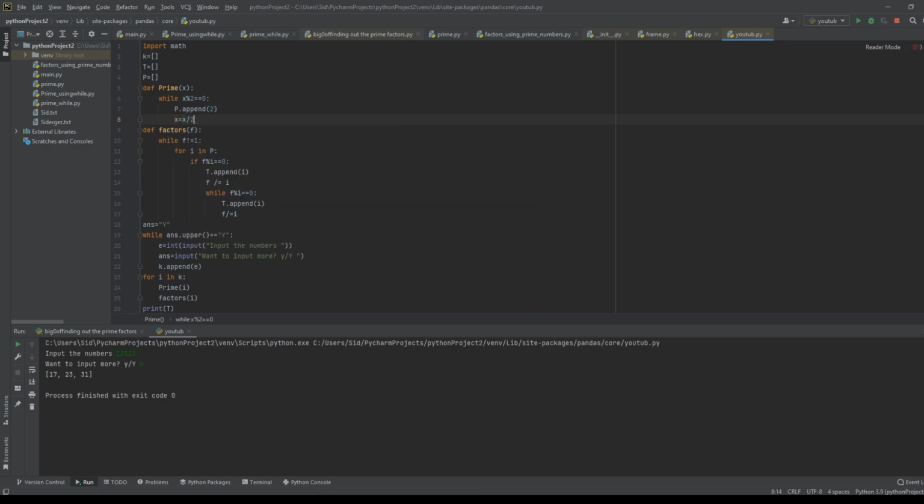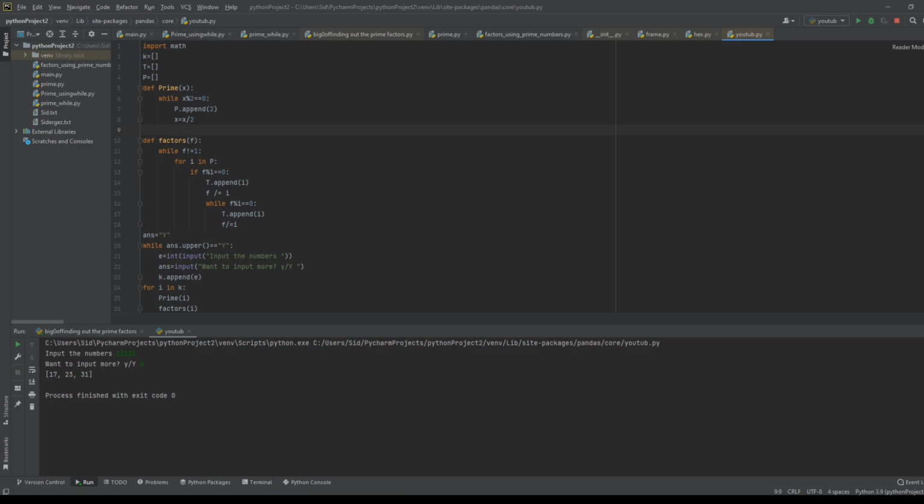And what it means exactly is we're going to divide that number by the number 2, and reduce it down. For example, the number happens to be 8. If it is divisible by 2, then the remainder comes out to be 0. Then we need to divide it by 2, then 4, and append 2 to the list, right? So like 8 gives 2, 2, 2.